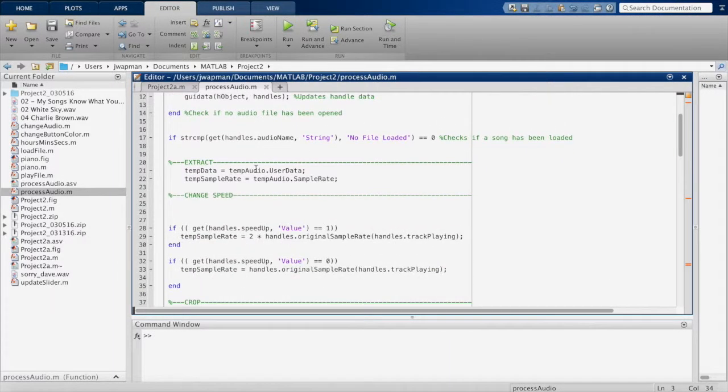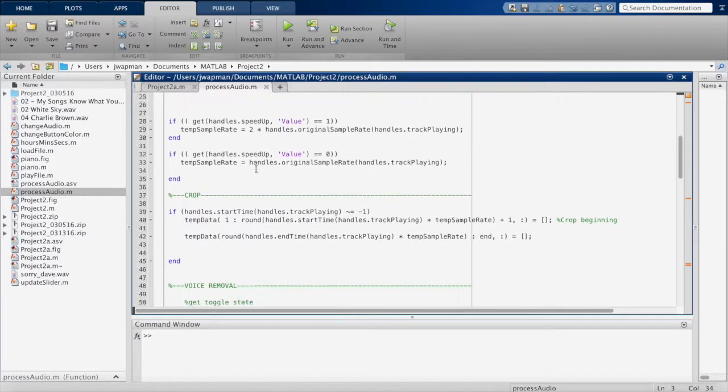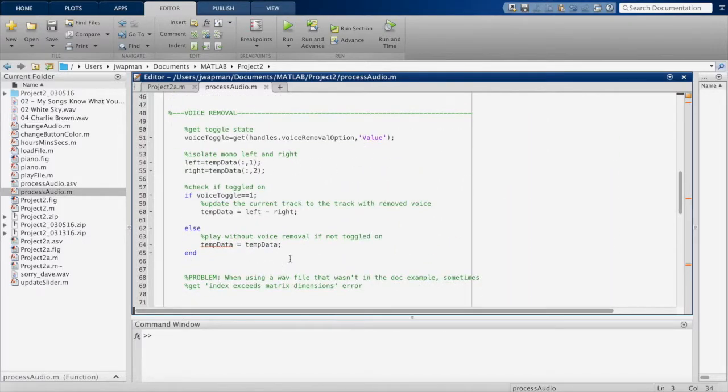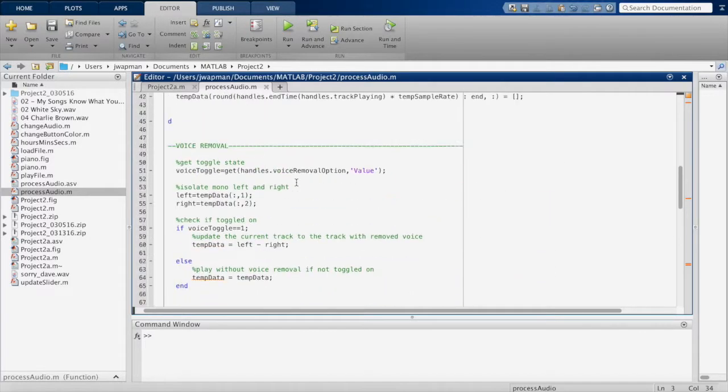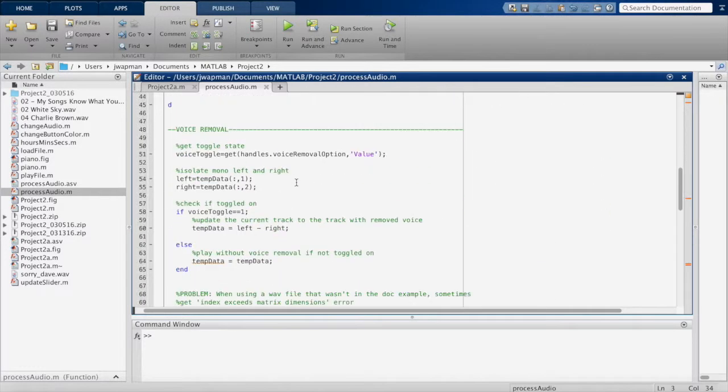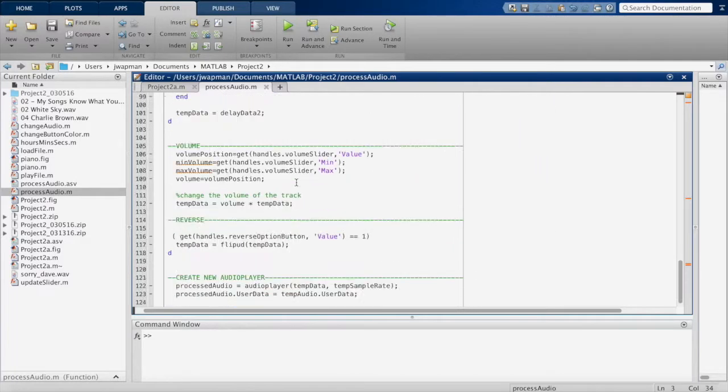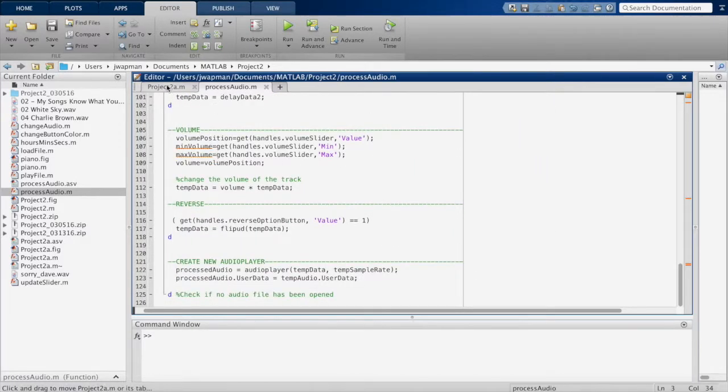There's process audio, which shows how to change the speed, the voice removal, delay. Mono, Jonathan did, as well as the cropping. And then volume, reverse.